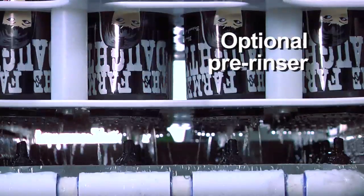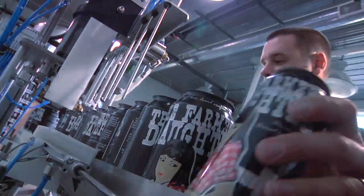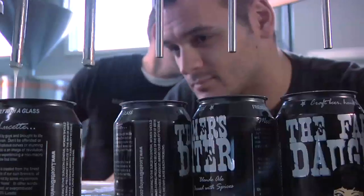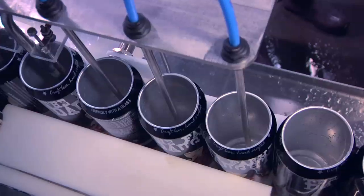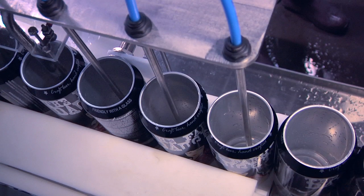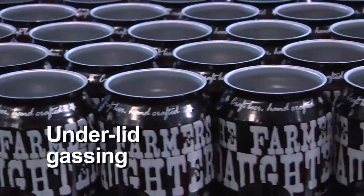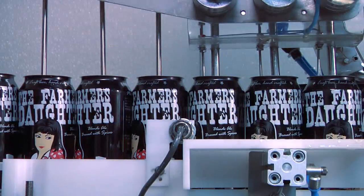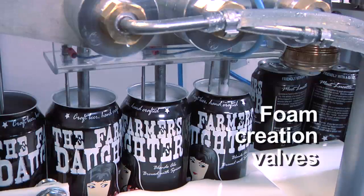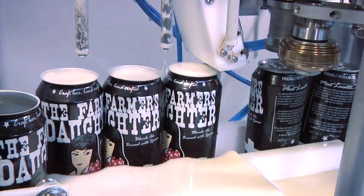The process begins with an operator loading cans onto the conveyor. Once manually loaded into the chute, the operator doesn't touch the cans again until they are filled and seamed. As part of this new hands-free system, Kask has incorporated a CO2 pre-fill station for cans, as well as some under-lid gassing techniques that aren't possible on higher speed systems. We've incorporated foam creation valves to the fill cycle to enable finer control of foaming prior to lid application, which keeps air out of the packaged beverage.